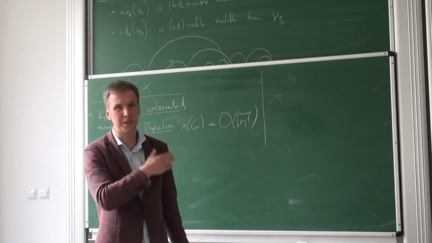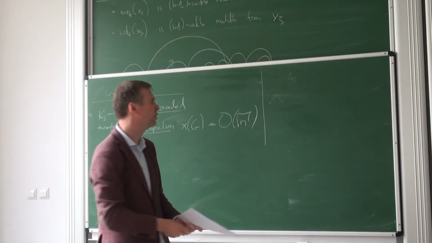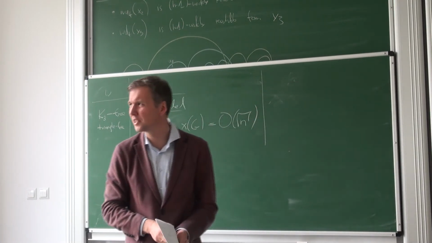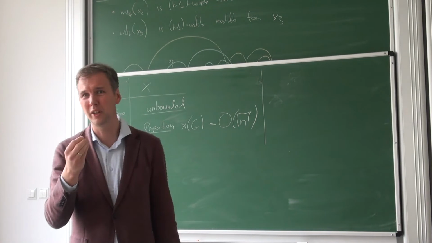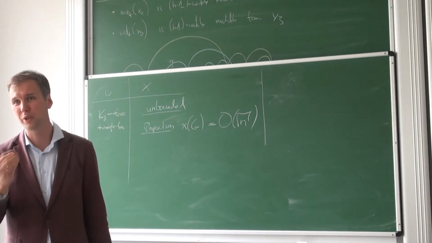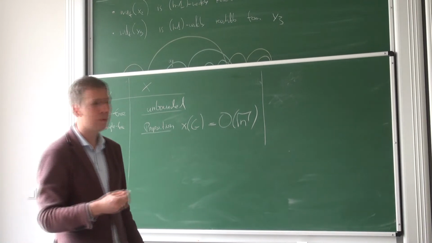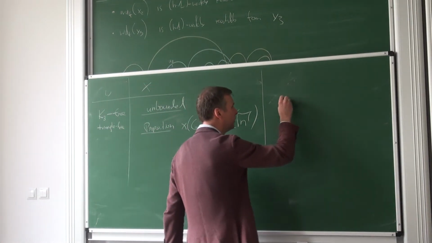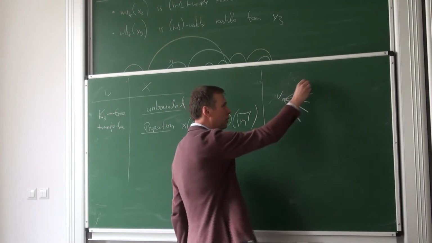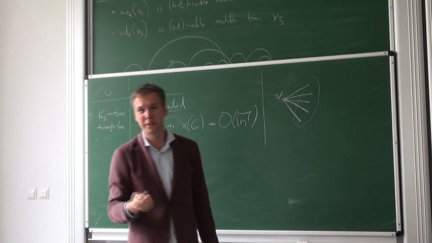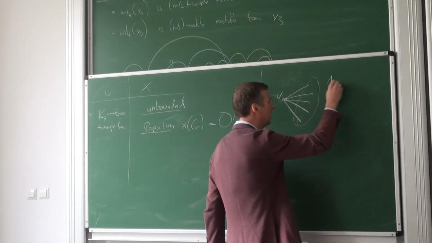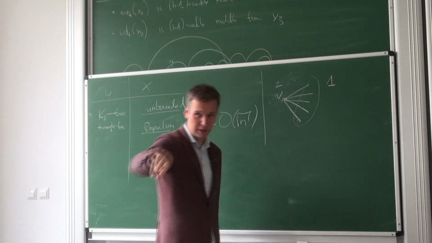You color the vertices greedily. Well, what do you do? No, maybe not greedily. You look at your graph, and as long as you have a vertex of large degree, you look at it. Large means at least square root of n. If you have a vertex V of degree square root of n in your graph, what can we say about this neighborhood? It's an independent set because it's triangle free. So we use one color here, a second color for V, we take them out, and iterate.